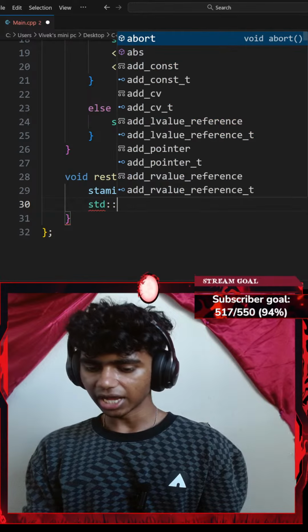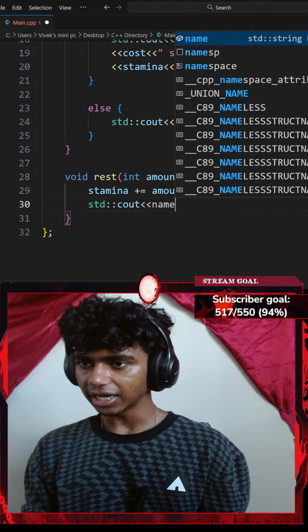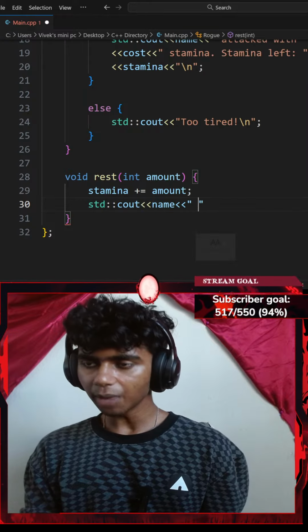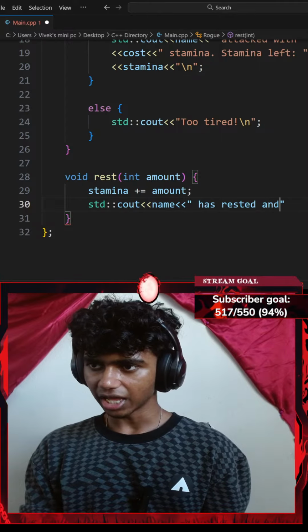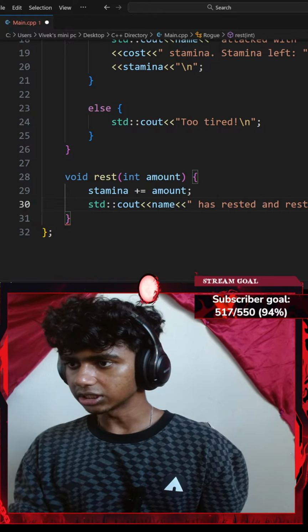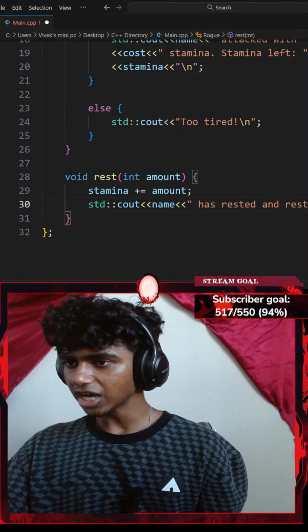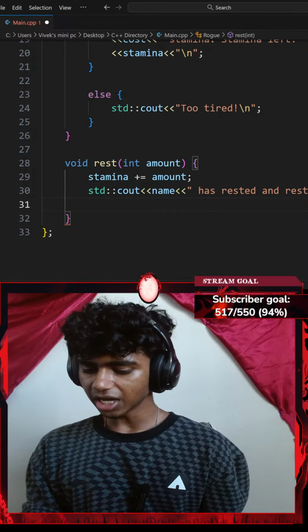Then let's go ahead and add a standard console output with an insertion operator. Let's say my name with another insertion operator has rested and restored. Okay, so my name has rested and restored stamina.